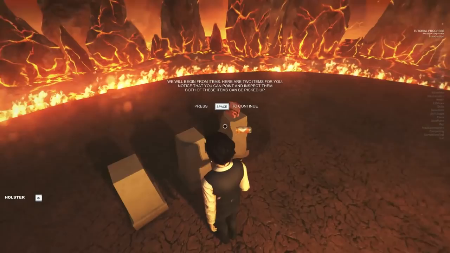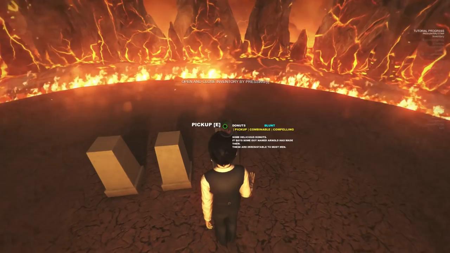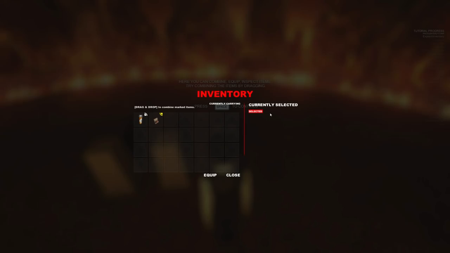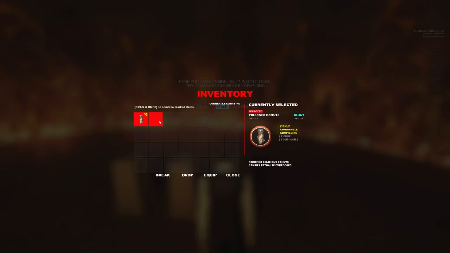Yes. I will float the soda. Oh, very good. Indeed. So switch to that. Let's pick up some donuts. Very good. Thank you, Satan. Alright. We can combine, equip, inspect items. We're gonna drag them together. Oh, we're gonna put the pills in the donuts and make some poison donuts.